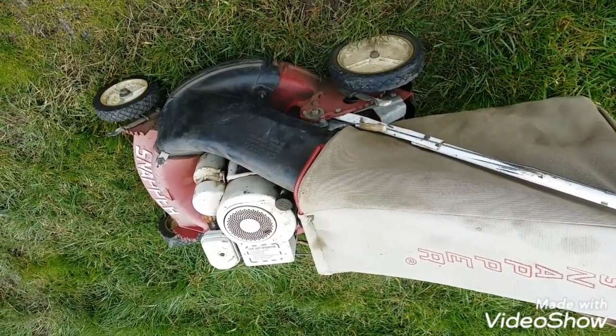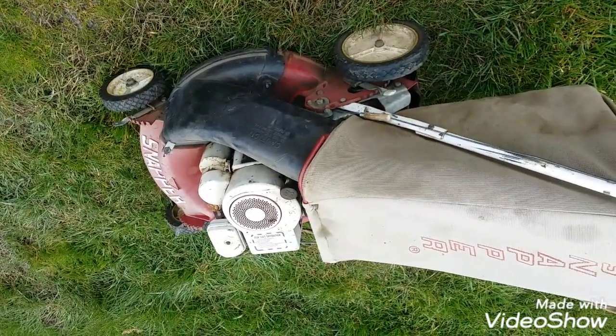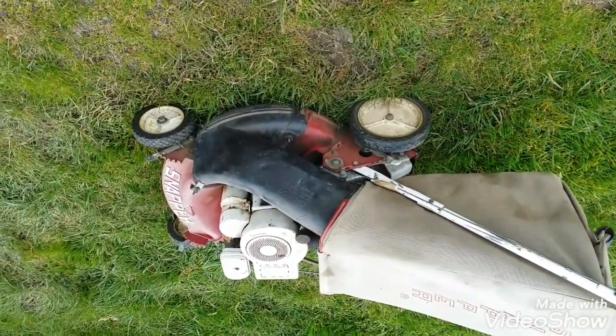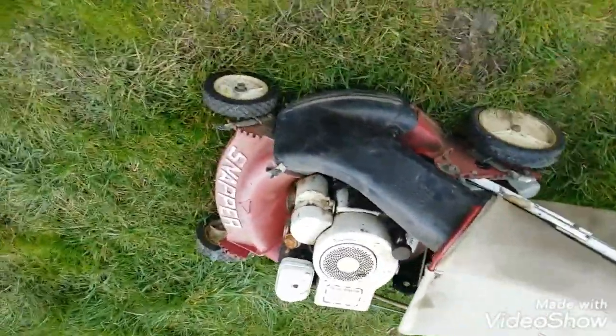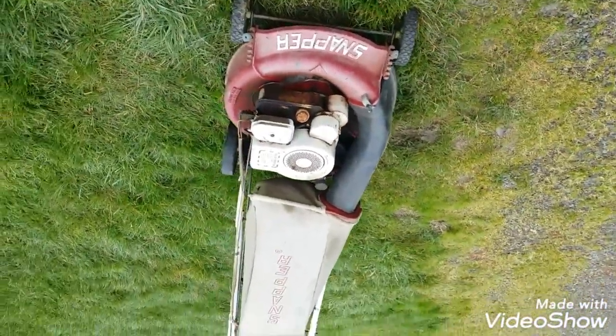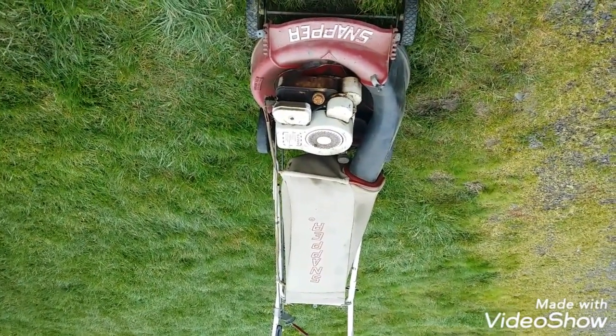I should check and/or change the oil. Maybe it needs a little run to the car wash, as do a lot of these rigs around here. And I'll knock a few years of gunk and goop off of it. And we'll keep it around here at the barn for mowing the little strips along the fence line and so forth. Into Snapper mowers, and here's another one for the horde.